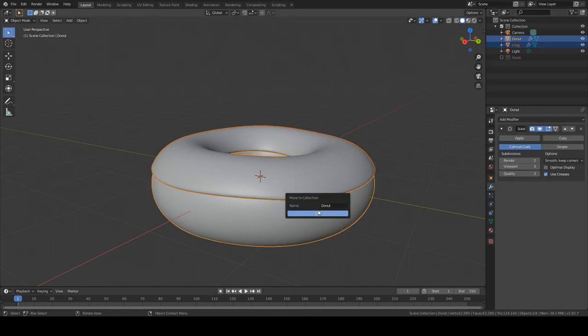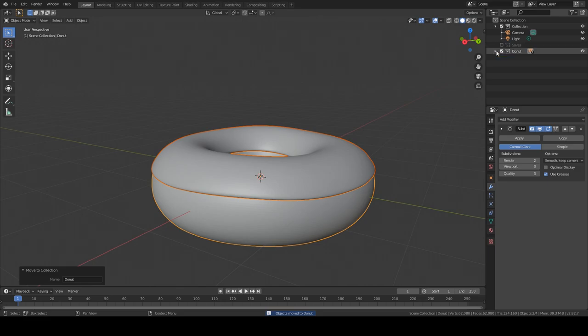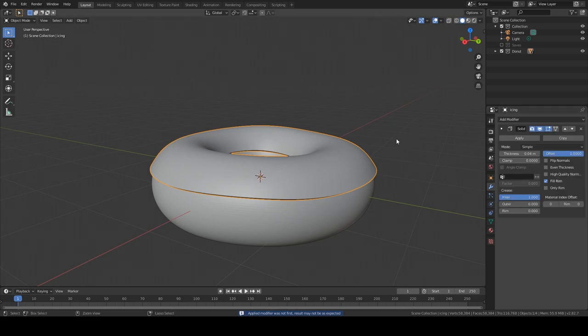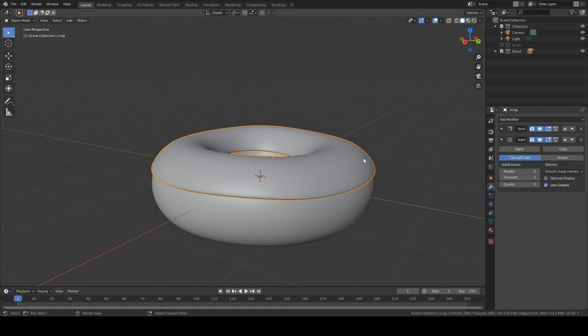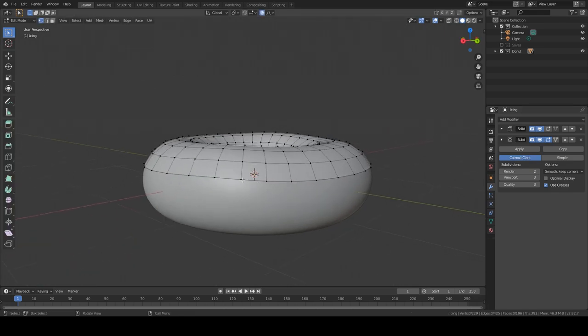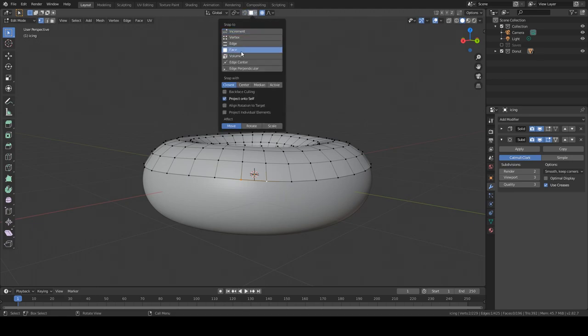Here I made the icing, so basically I just selected the face of the top half of the donut, duplicated it, and then made it its own object because, yeah, that's just how it works in Blender. And after that I used a solidify modifier to add some thickness since it was only a one-sided face. And on both of the objects, so the torus and the icing, I added a subsurface subdivide. I forgot what it was called, but basically it's a smooth in Maya, where it just adds a lot of divisions. And now I'm basically just extruding with the smooth modifier to add the droplets.